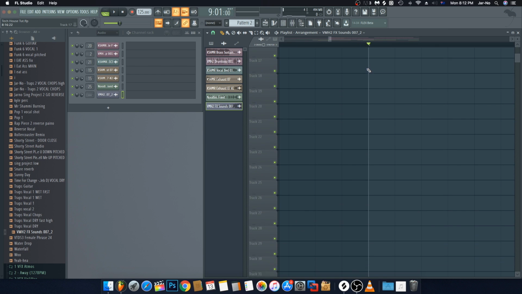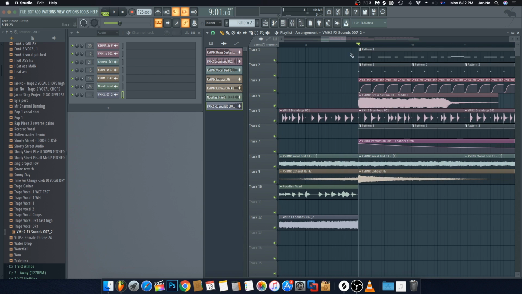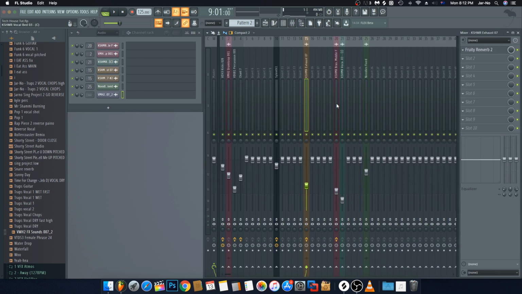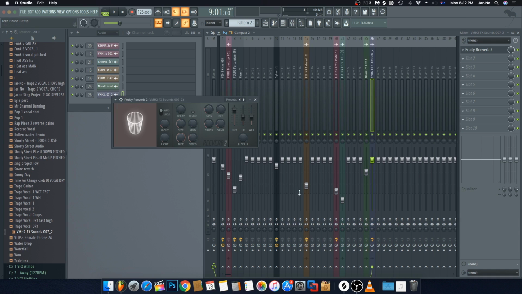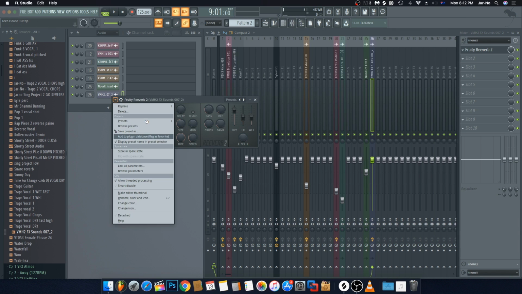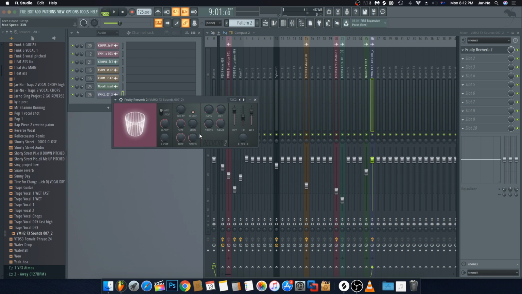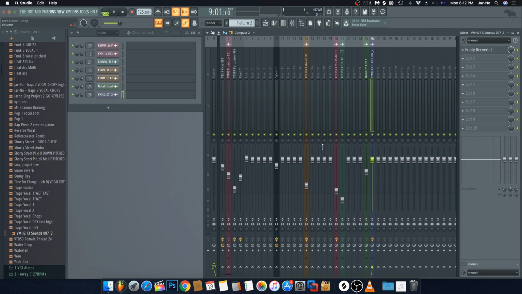Once we load this one in, we're going to directly put it in a new channel, and once we've loaded that one in, we will now put a reverb on it with the same one that is on the brass, so you should have that in the download description as well. We're just going to take our dry down a little bit, to about 75%. That takes away the raw sound, and the influence of the reverb is a lot stronger. We're also going to bring the volume down significantly on that one, maybe to about 35%.